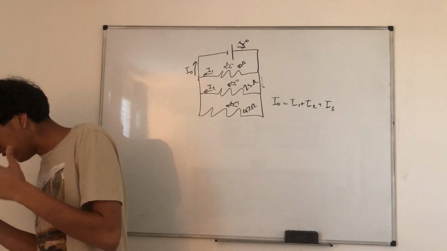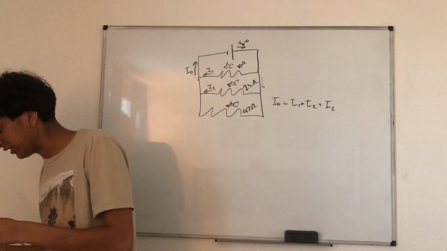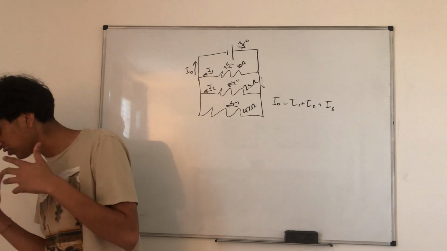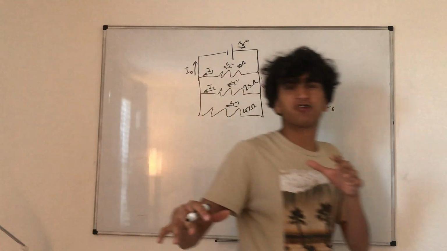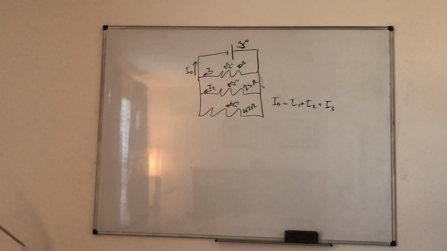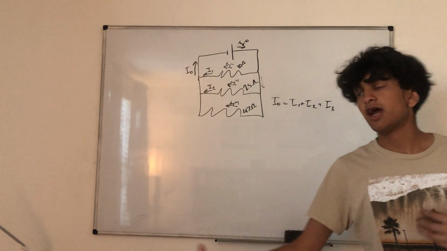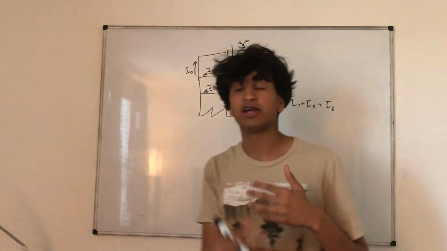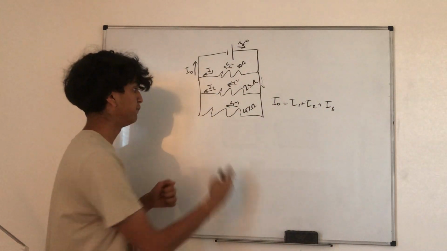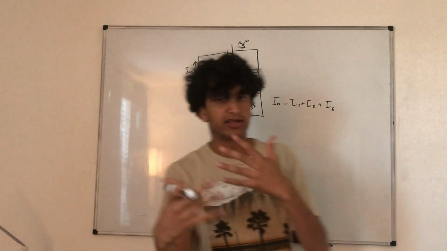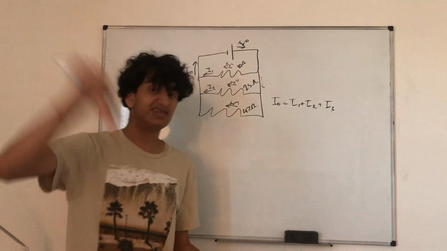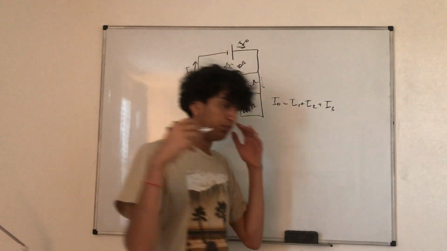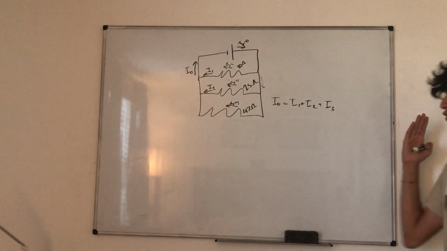As you add resistors in a parallel circuit, the total current flowing in the circuit will increase. That's kind of strange, right? Adding resistors increases the current. That is unlike series, right? In a series circuit, if you had back-to-back resistors, adding more resistors is only going to increase the total resistance and decrease the current. But we kind of have the opposite going on with parallel circuits.